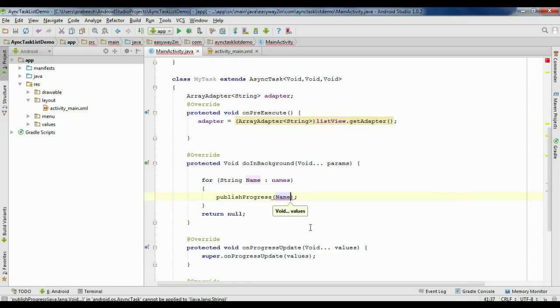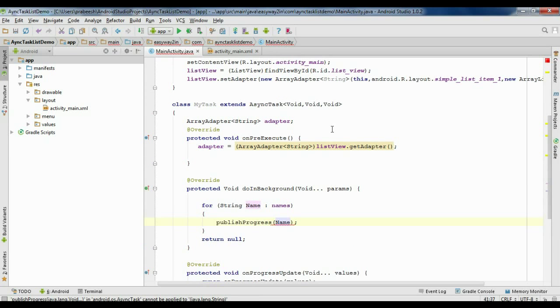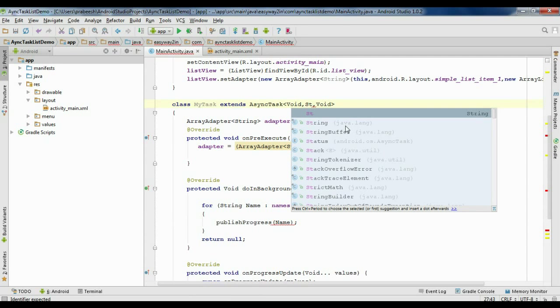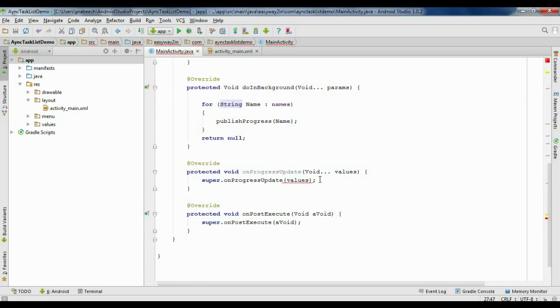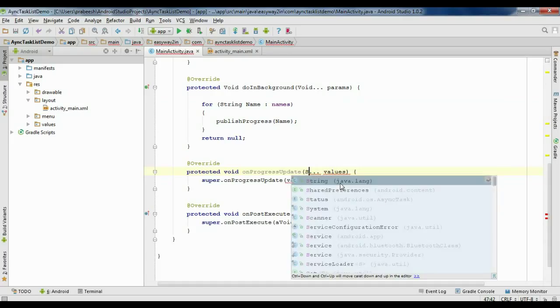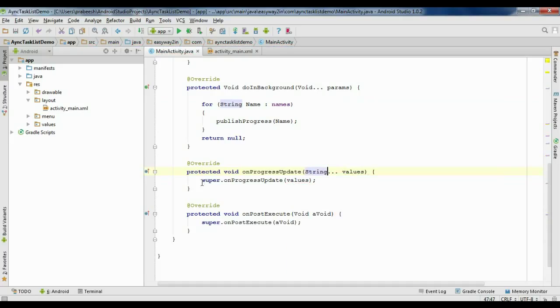So here in the AsyncTask we have some progress, and the type of the progress is String. So we have to change the generic type of the AsyncTask. You have to change the type of the second parameter. It is String. Here in the onProgressUpdate method you also need to change the parameter type into String.